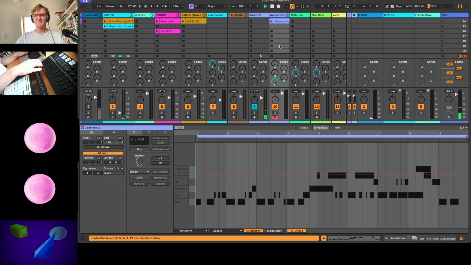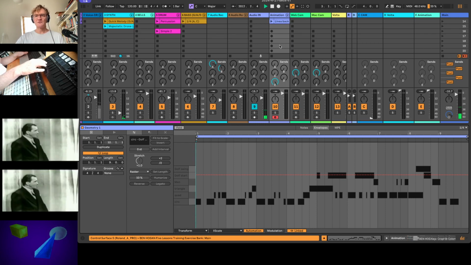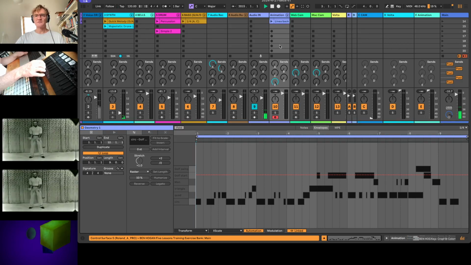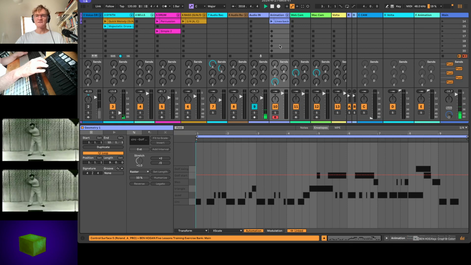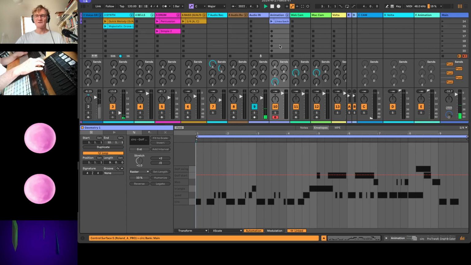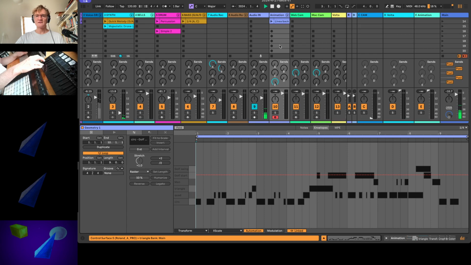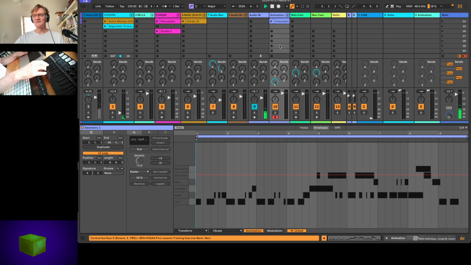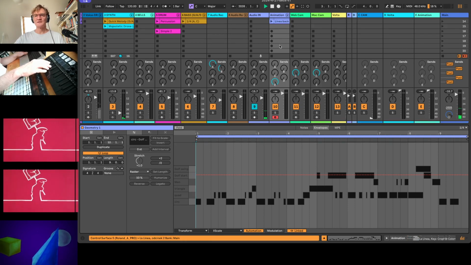I have the different clips on the piano keys. You have this one, Bob, making one gesture, then the next one, and here he goes in circles, and here you have the flower coming. The first one was circle, squat, and here's the triangle. Then this guy, and I like those ones.